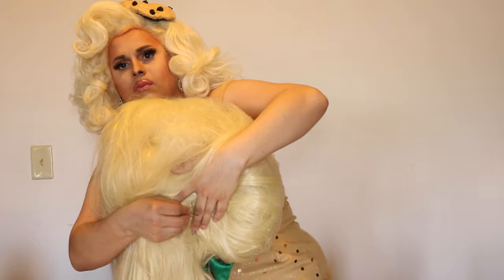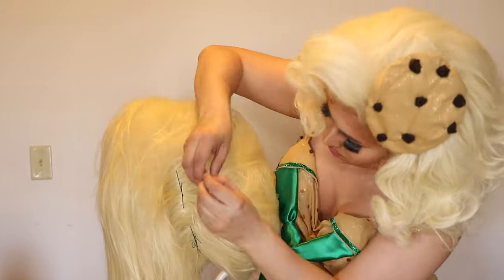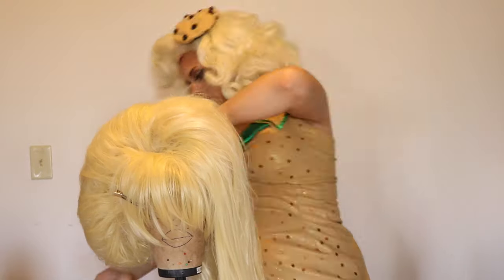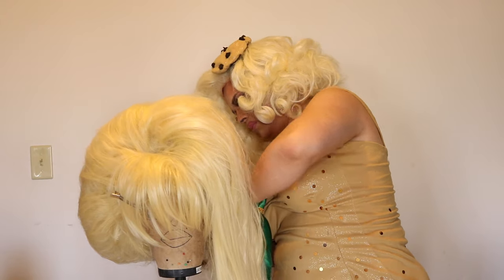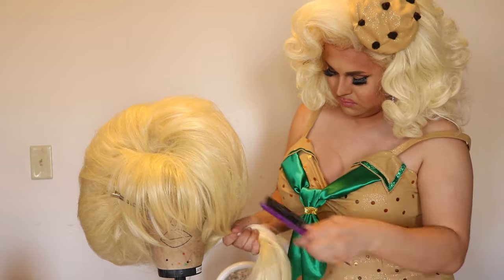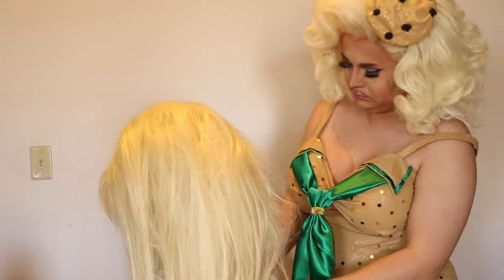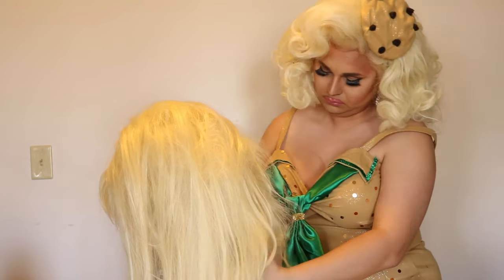Now, using some pins, we are going to start from the bottom and criss-cross those pins, making sure to catch some of the tracks from both wigs to seal them together and lock both wigs together. You're going to want this teasing and this hair to stay in the back of the head. The French Twist is just an easy hairstyle — it's not anything hard. It's just to give you that nice, glamorous look without having to do so much work. These long styles tangle up so quickly and they travel so horribly, so the French Twist is always a great option. Feel free to go back in and fix anything you think is out of place or any hair you don't think is quite smooth just yet.